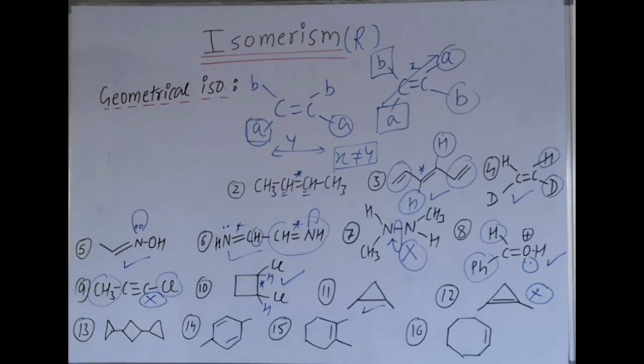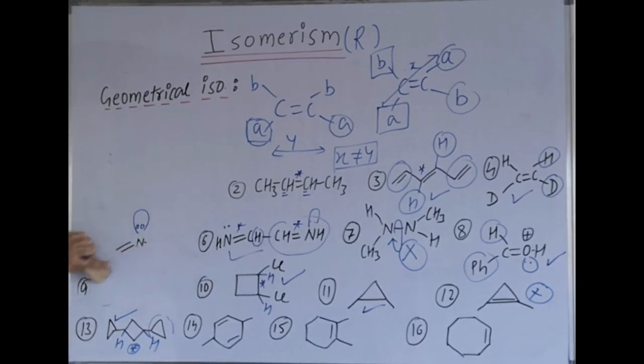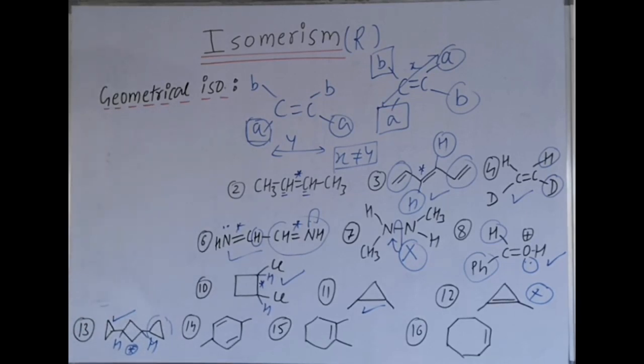Then 13th. In 13th example, these terminal rings, they won't participate. Why? sp3 atoms are there but same group, CH2 CH2, and this is containing 2 different, that is 1 hydrogen, 1 this part, but we want how many? 2 sp3 atoms minimum. So terminal will not participate, but that ring contains hydrogen, this also contains hydrogen, H and ring structure, H and ring structure. So with respect to central ring, we will get geometrical isomerism, right?